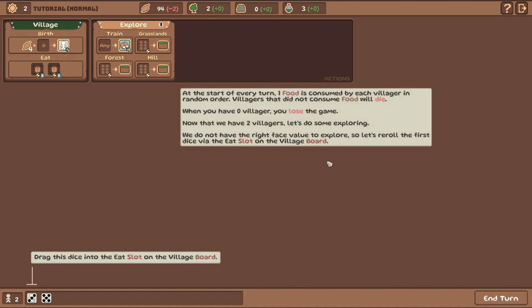At the start of every turn, one food is consumed by each villager in random order. Villagers that did not consume food will die. Okay. When you have 0 villagers, you lose the game. Now that we have 2 villagers, let's do some exploring. So we had 100 food and our 2 villagers ate 2, plus we spent 4 food to actually, you know, go through the pregnancy. Okay, we do not have the right face value to explore, so let's reroll the first die via the eat slot on the village board.